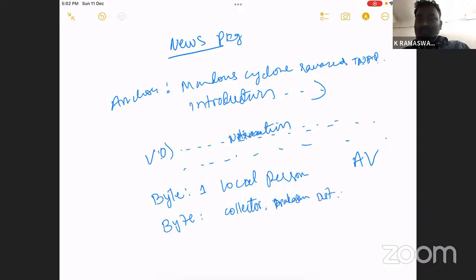And another voiceover, voiceover 2. This is voiceover 1. After completion of the voiceover, the bite comes. The local person explains, and second, the collector gives the overall review. First voiceover, then bite, second bite, and then voiceover 2. In this we conclude: this is the situation there. The local person feels like this, and the collector assured they will get proper shelter as well as some remedies or requirements. Okay, that is called the package.